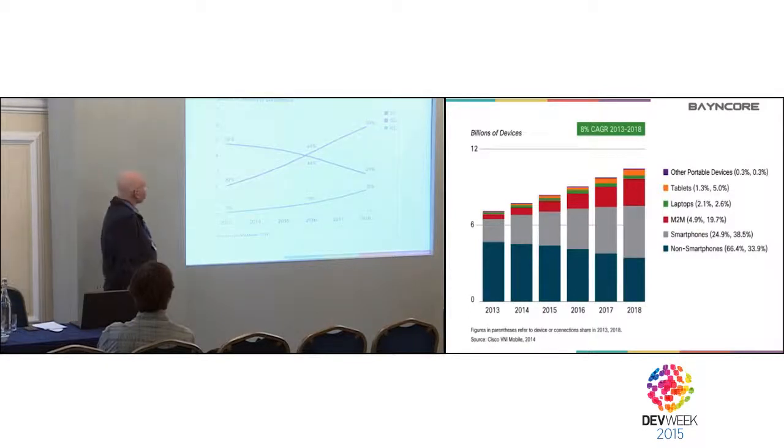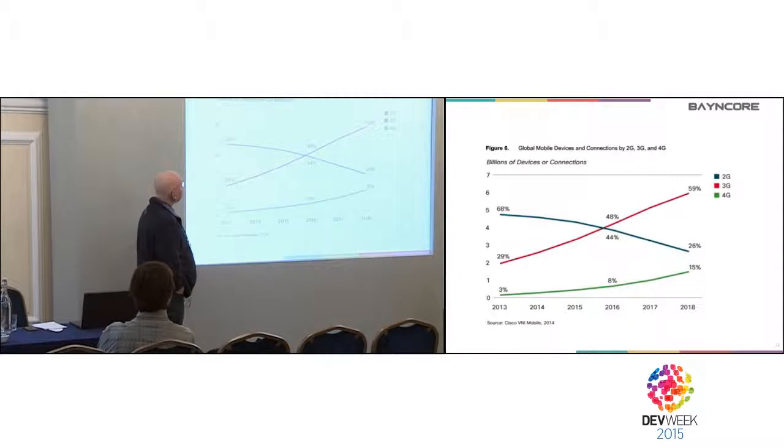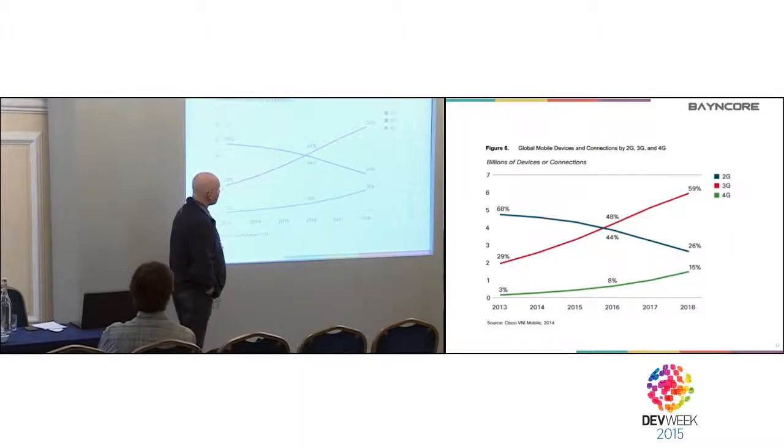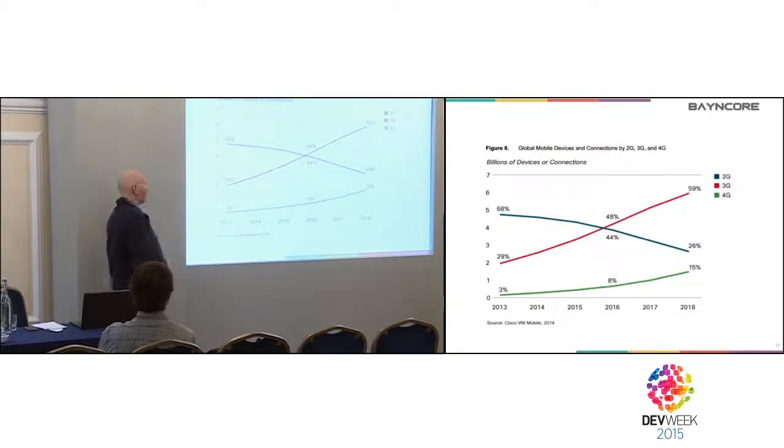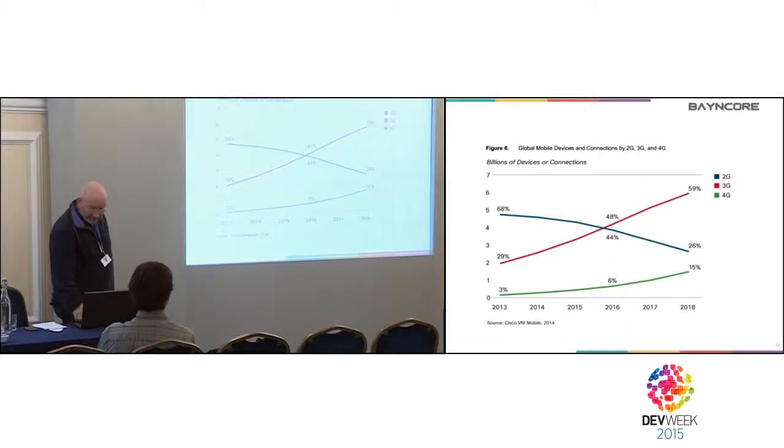Okay, so here we've got, in terms of the data connections for wireless networks, the three current standards, 2G, 3G, and 4G. Clearly, the 2G is going to die because it doesn't carry enough information. 3G is still going through its growing phase. 4G is beginning to increase, but the costs involved are actually quite high, so they haven't taken off as far as they should do. But now, of course, we've got 5G kicking in there as well. And that means that we're going to get, as I believe, terabits of information being traversed from one machine to another machine. So these are the market trends in terms of communication.